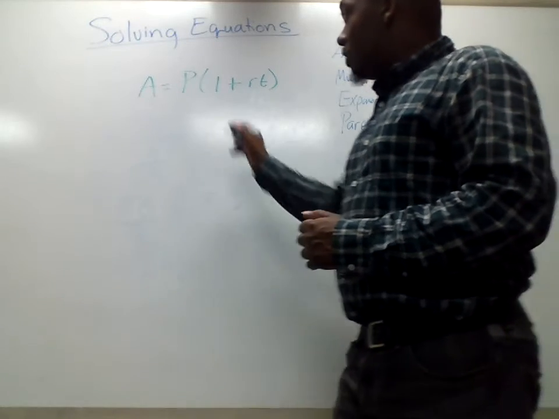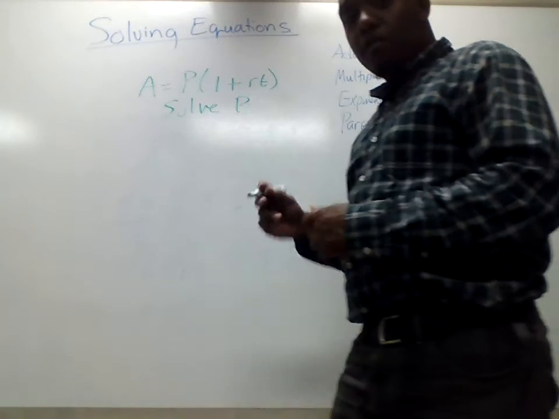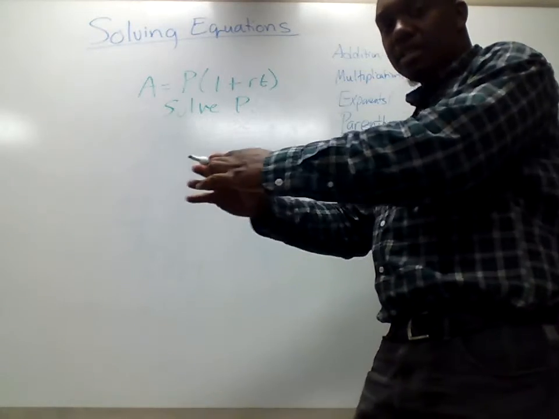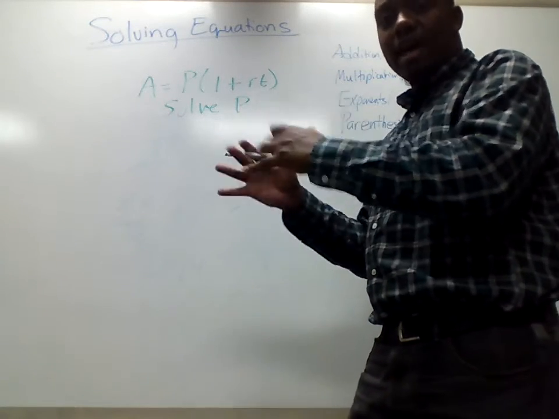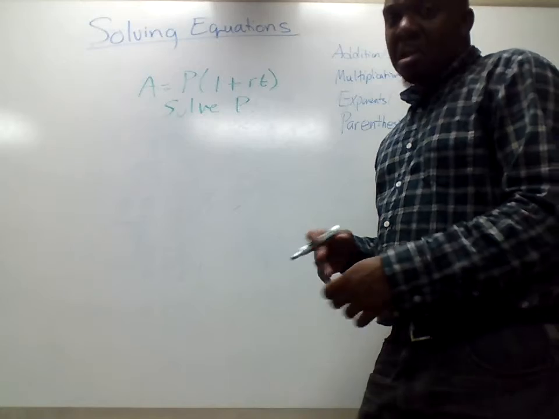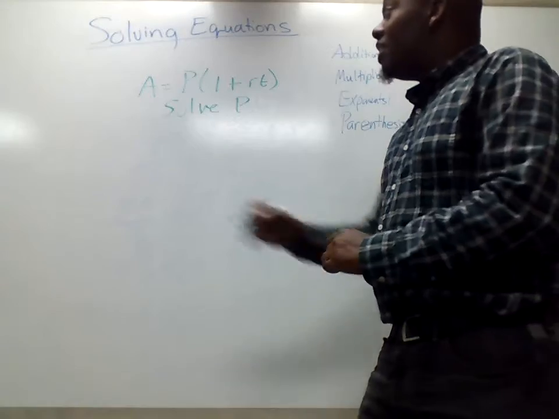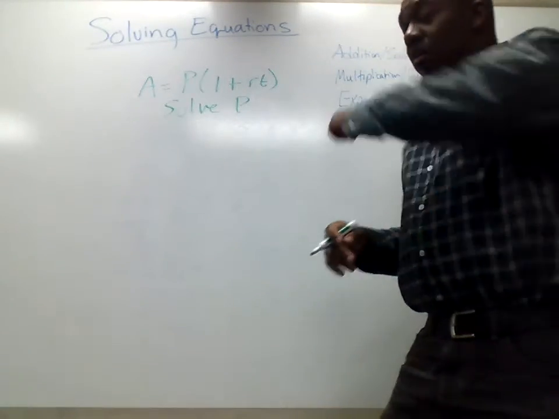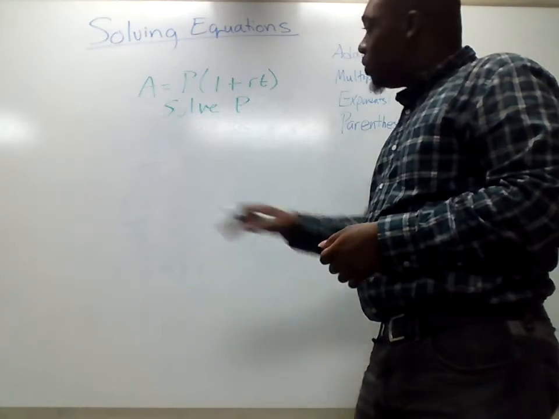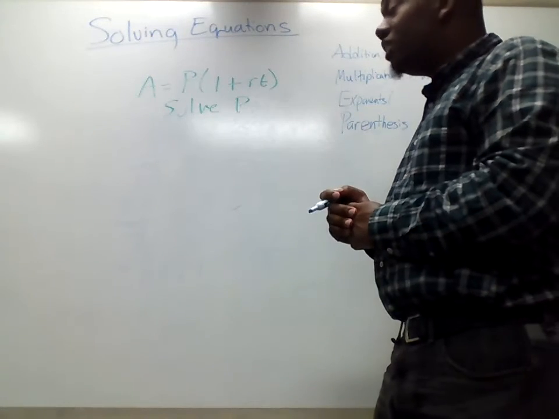Well, in other words, I want to solve for the unknown P. I want to solve for P because that is, in this case, I want to know how much money I want to initially invest. I want to know how much the value it should start off as. I don't care about everything else because maybe R, I already know what that's going to be. Time, I don't really care about time. Or maybe I know I need to get a certain amount within a year. And I already know what my amount is that I want. I just need to know how much do I start off with. So I'm going to solve for P. And a lot of times you'll see things written like solve for whatever the unknown variable is. So let's talk about how we would solve that.